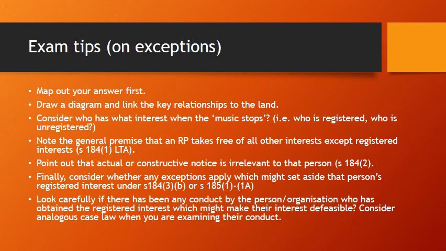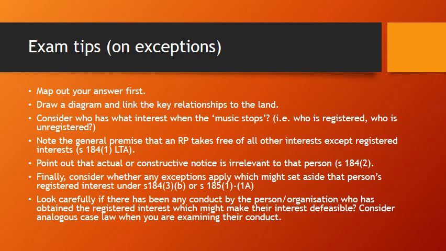Right. So what I mean by that is, you look at a situation where we're talking about Larry and Troy, that is that Larry being that registered proprietor in the previous slide, and Troy being the person who was trying to impersonate Larry to get the mortgage. You'd stop the music at that point where the question asks you to say, advise so-and-so, and say, okay, at what point am I looking at this? Am I looking at it in 2018? If I am, then if I did a search on this day, what will the registry actually show? So I think that's a helpful starting point.